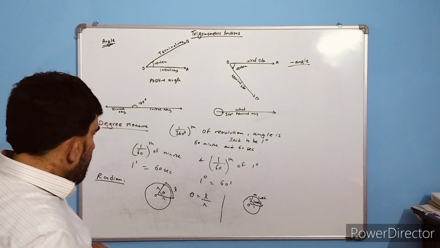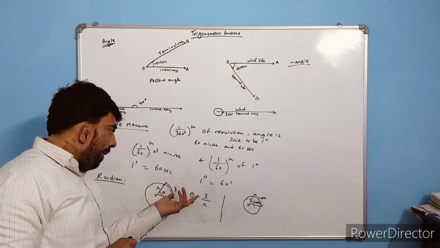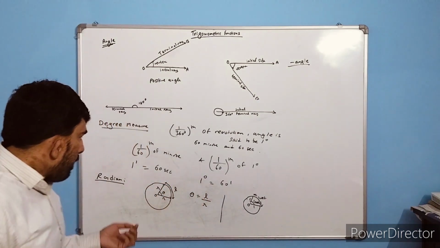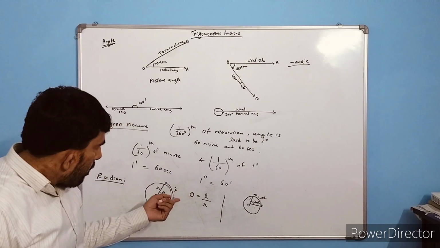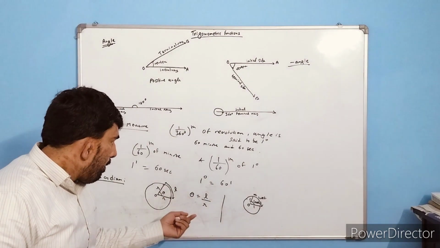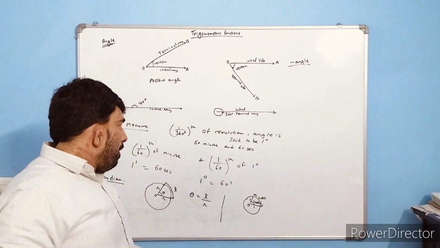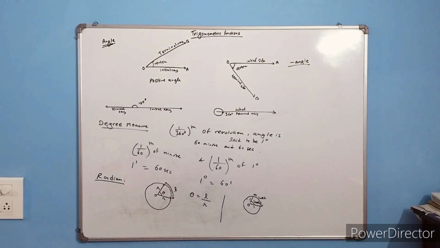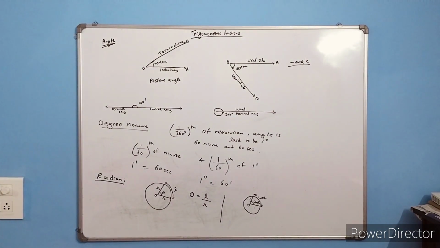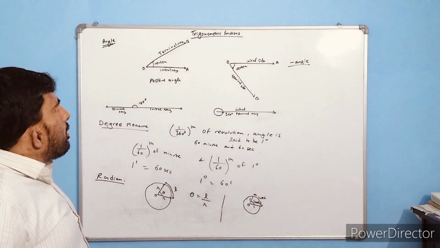Okay, so that is how we can define this. If theta is the angle, L is the length of the arc, and R is the radius, we can easily calculate any one of these three. If two of them are given, like theta and radius, or length and radius, we can find the third, and vice versa. So this is in degrees and that is in radians. Now we can find that easily.